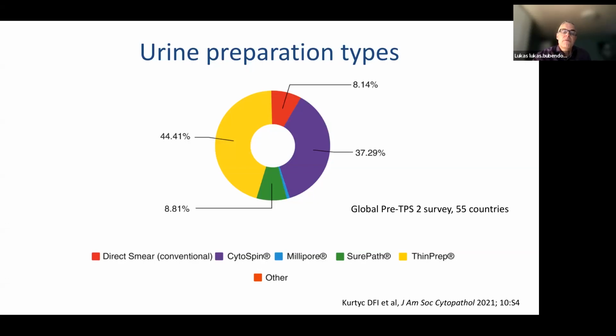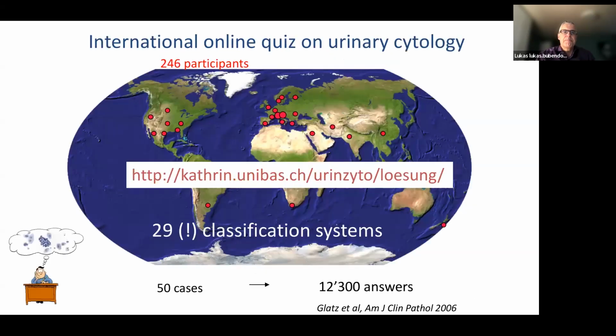And if you want to go for ancillary testing, it's getting difficult to collect your cells or find your cells. It's also a little bit more difficult to screen the slides if you have to screen the whole slide surface. This slide gives one of the rationales why the Paris system had actually been introduced.